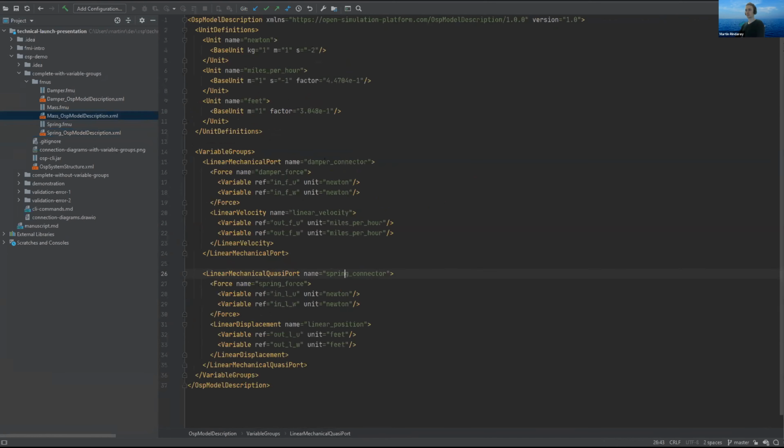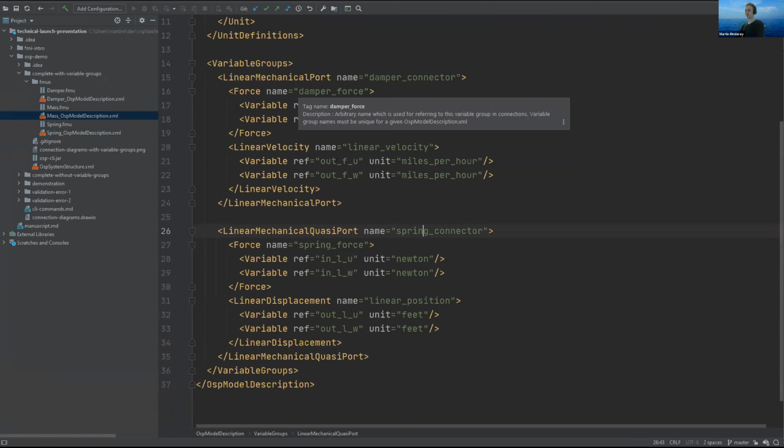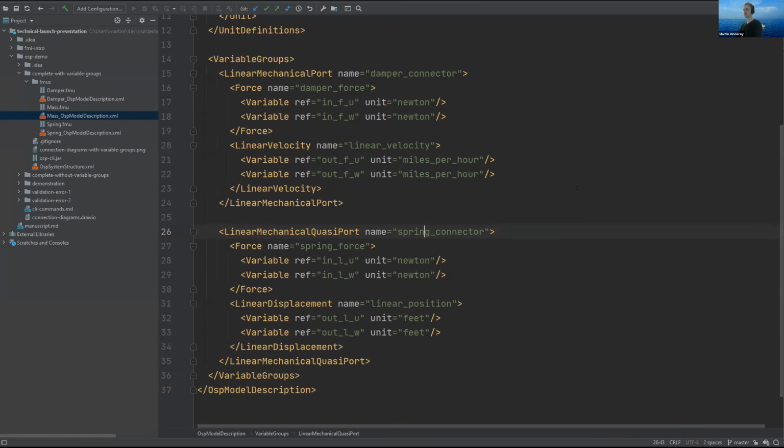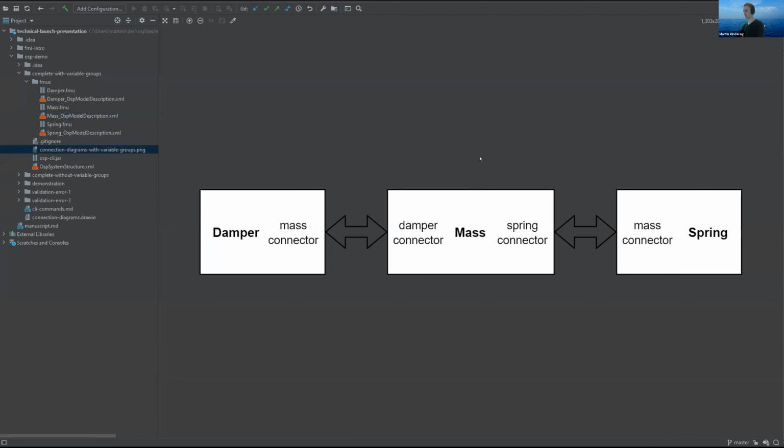And I should mention here that our restriction that is implemented in the ontology in the OSP interface specification is that for any port, all the causalities of all the variables here must be opposite of the causality of all the variables here. So look at the mass. The mass OSP model description defines a linear mechanical port and a linear mechanical quasi port. So if we look at the connection diagram now, we see that the damper has a linear mechanical port called mass connector, which can connect to the linear mechanical port defined on the mass.